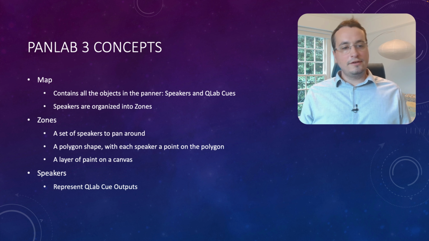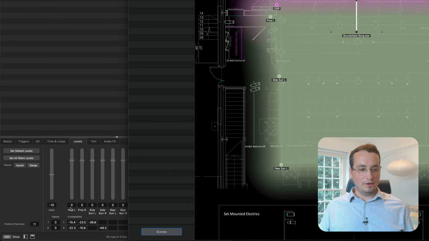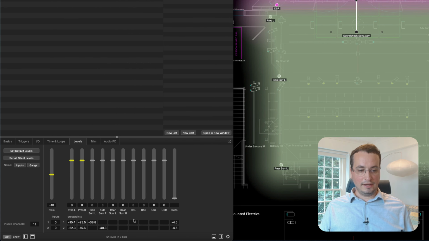We've created our spatial audio environment, and now we want to work with it in a creative way. The first thing we want to do is add a sound. We've created multiple ways that you can add a sound onto the panel. Because we are on the same computer, the easiest way is to drag and drop the sound onto the panel. As soon as I do so, we immediately start updating the crosspoint levels here based on our spatial algorithm. If I move these around, you can see what I mean. So that's the easiest way.